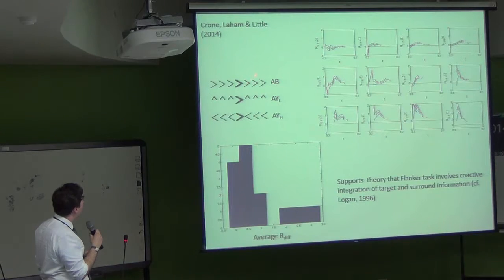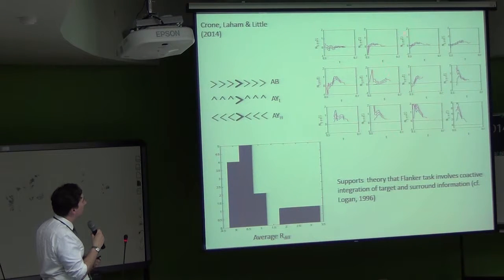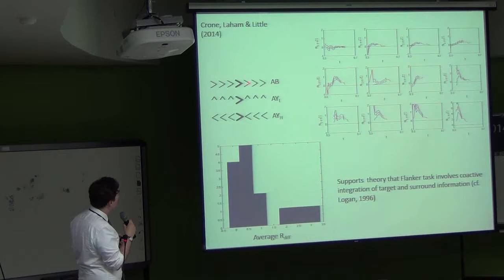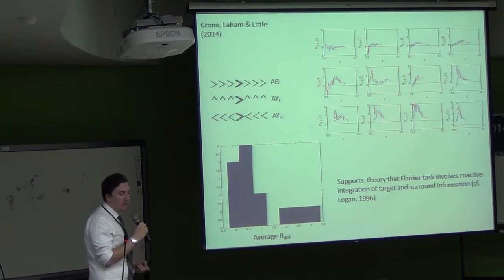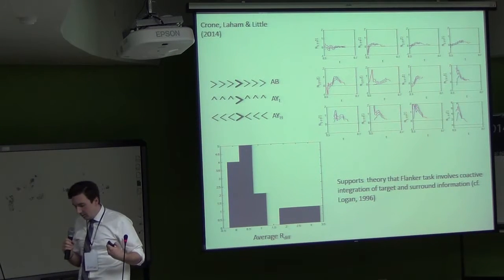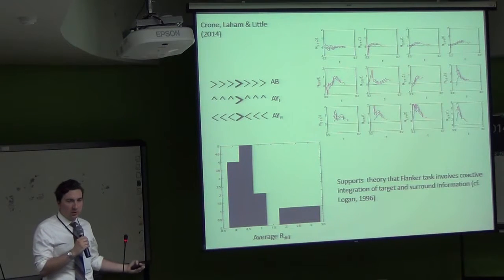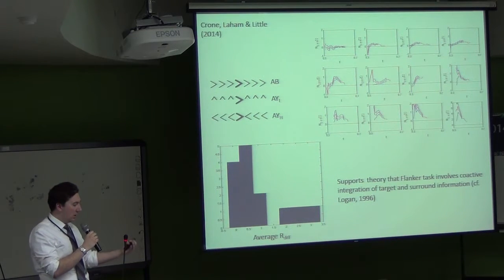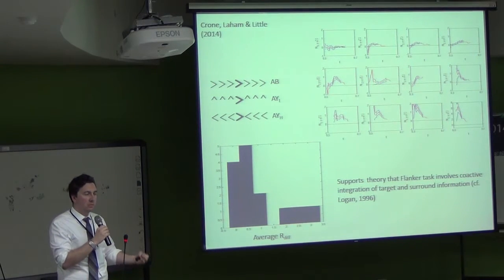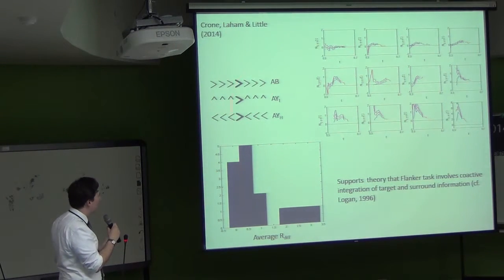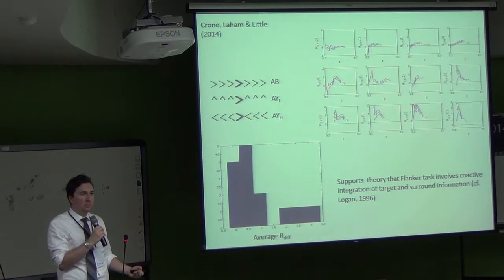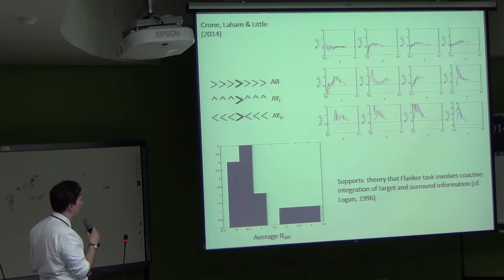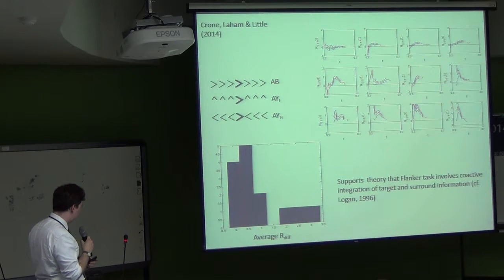And we did the same thing for the flanker task, and again found that the resiliency difference tended to be greater than 0, supporting the idea that there's some coactive integration of the target information and the distractor information. So in the latter 2 situations, we didn't use the full power of the systems factorial technology, but just using the original task design, we could go in and apply this new measure and tease out something about the information processing architecture, particularly how it processes this conflicting information.